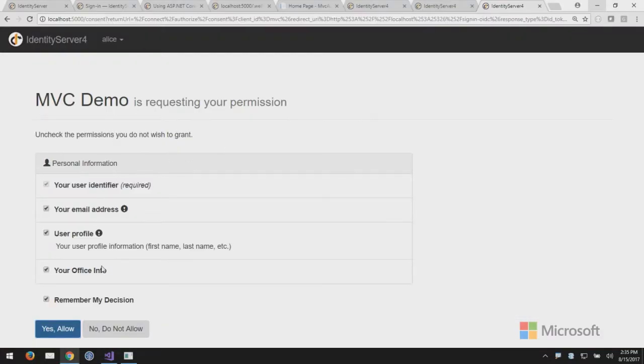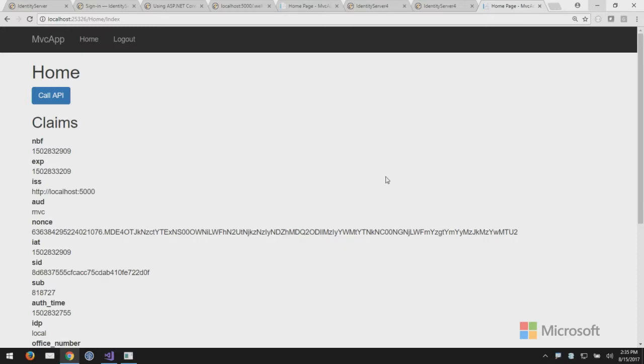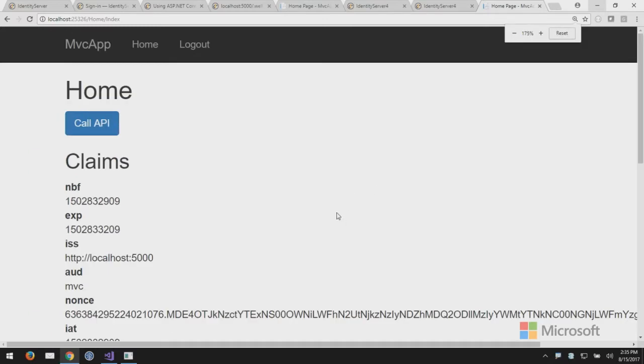So now this should work. I hit yes. Boom. And now here we are. We are now logged in. What's happening here is the protocol took that ID token, did all the validation, and it's full of information about the protocol and information about your user. By default, it takes all of that and dumps it into your claims, everything we know about them.